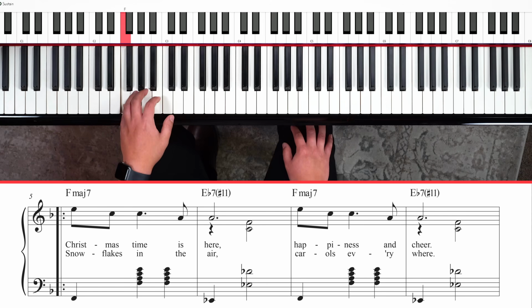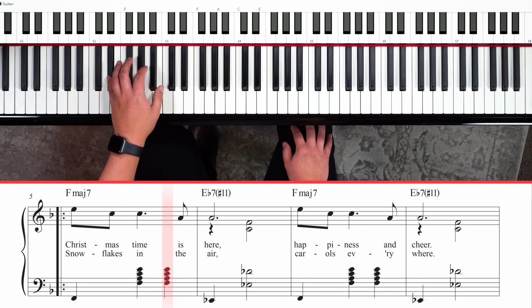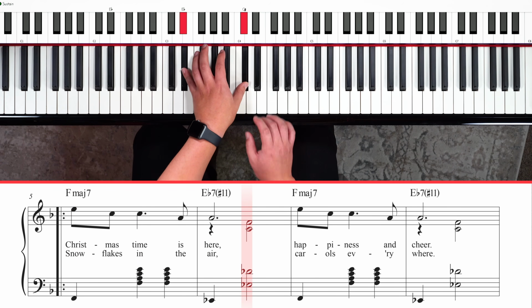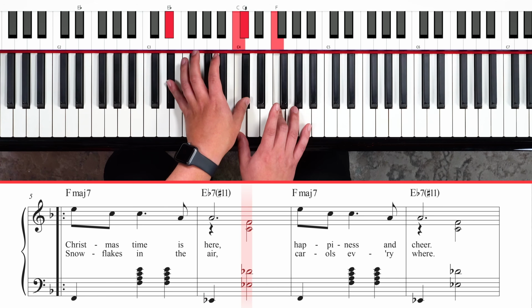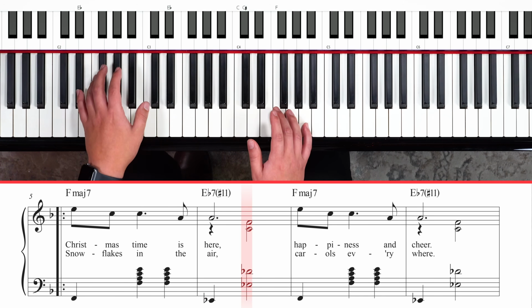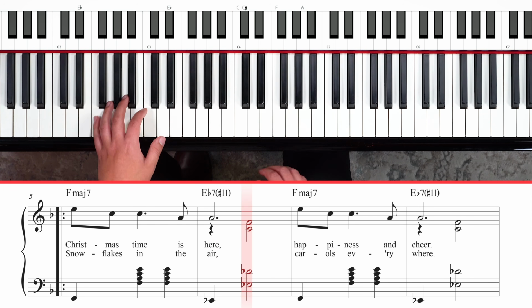Left hand is gonna start off 1, 2, 3, then we're gonna go down to E flat, and we're gonna play E flat up here and D flat at the same time. And when I put those chords together, you're hitting C and F on your right hand, and take a listen to this all together. 1, 2. There's that really nice chord. And when you're ringing out the A on top with the melody, you get this E flat 7 sharp 11, which is like the jazziest chord you can play. And then you do it again.